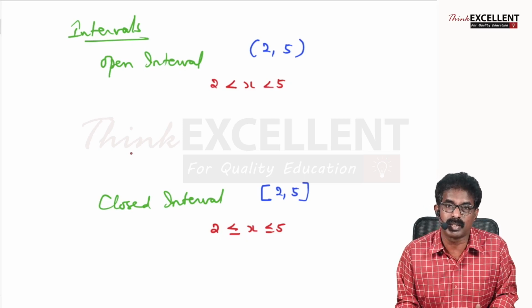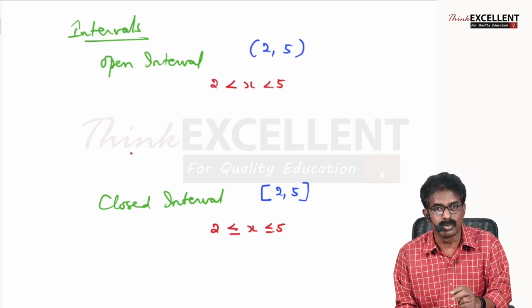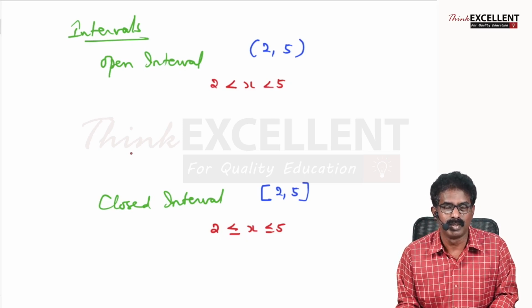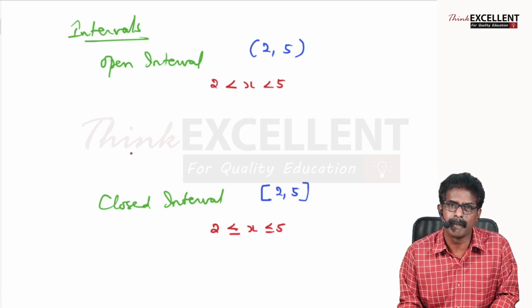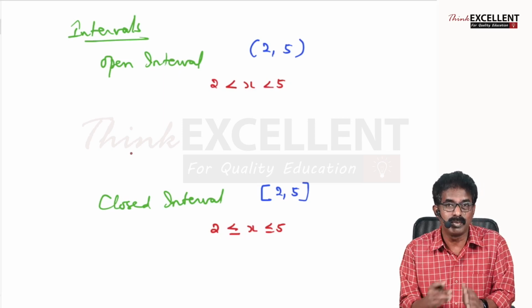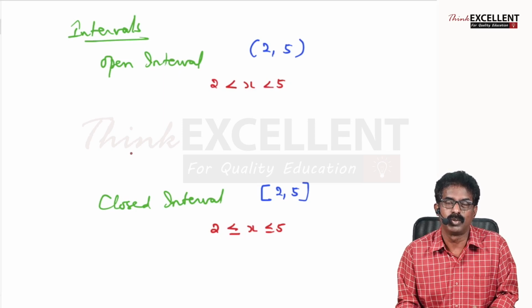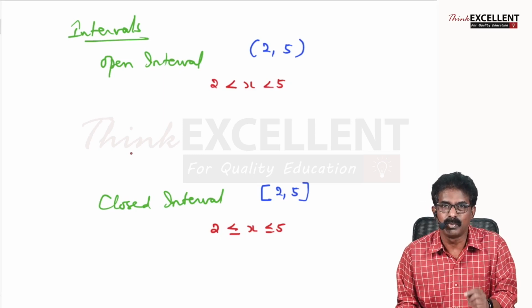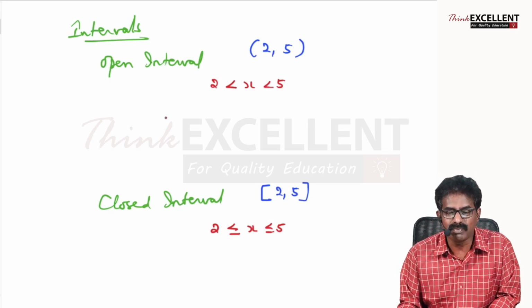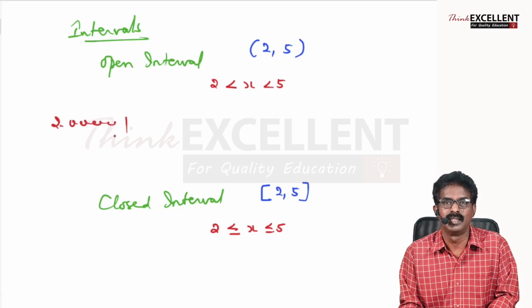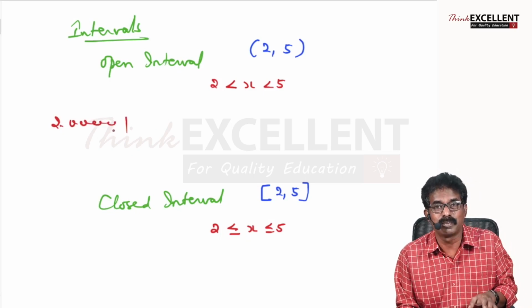Can you tell me which number you can take? You can't take 2. Then what's the next number? You are thinking it is 3, right? No. After 2, what's the next number? It is 3 only? No, some more numbers are there. Between 2 and 3, there are so many numbers, like 2.5. Now, which is the number after 2? You may think it is 2.1, right? Not that. Some more. So after 2, what is the number? It means 2.00001, like that.